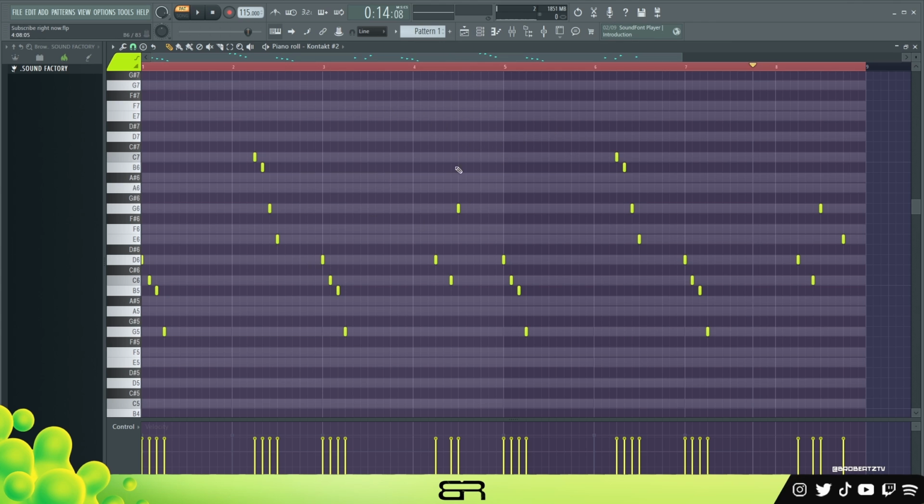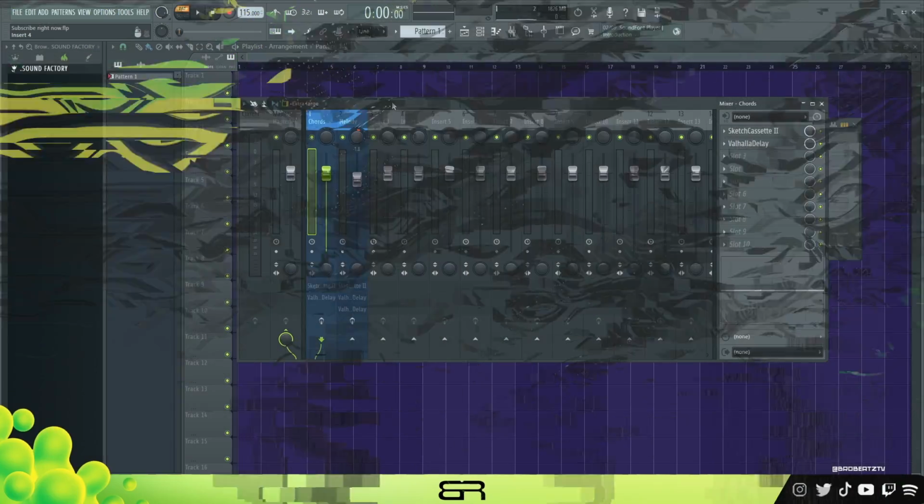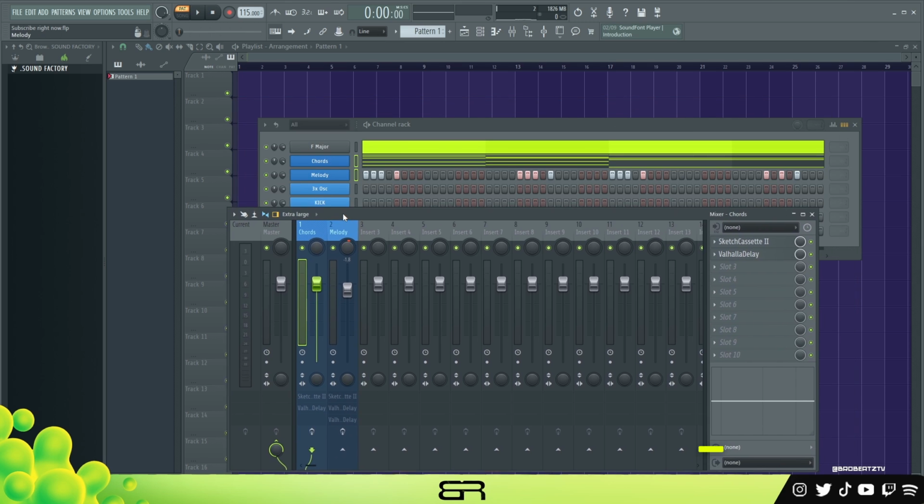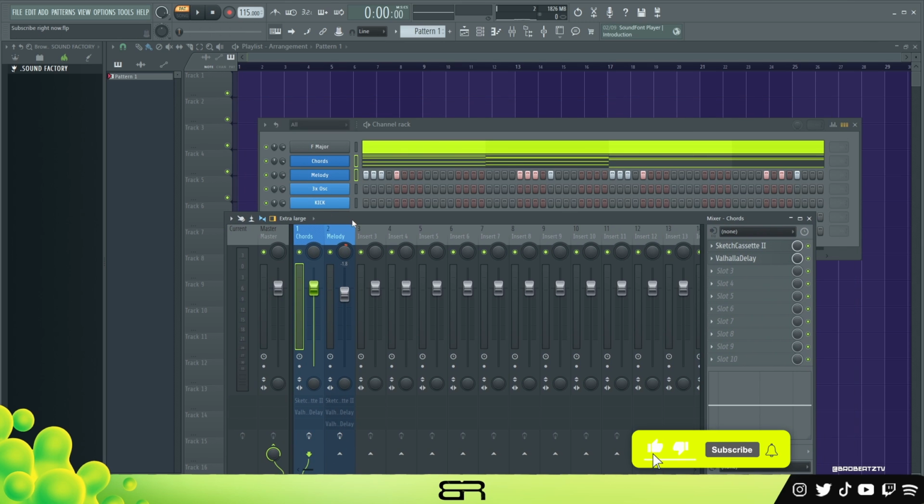So what I want to try now, since I don't like the bare bones, is I'm gonna add some effects. So let's go ahead and add some effects. Okay, so now we'll just go over some of the effects that I used on the chords, and I just renamed them so it's easier to see which one is which.